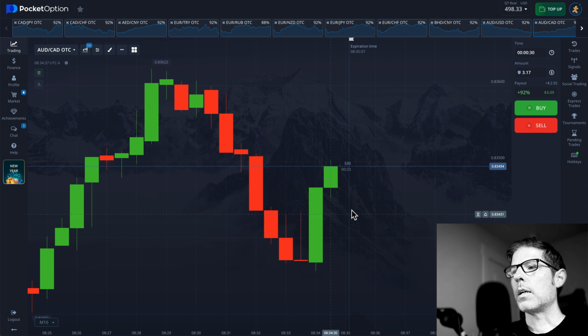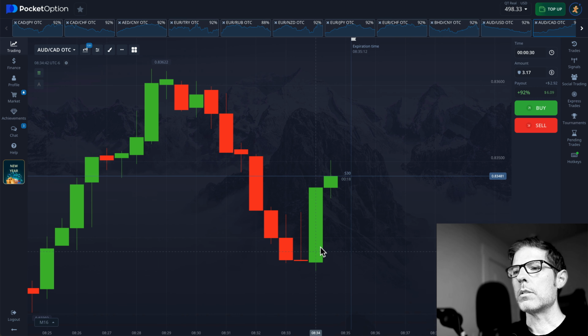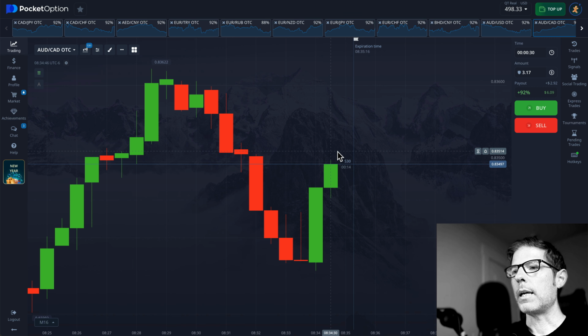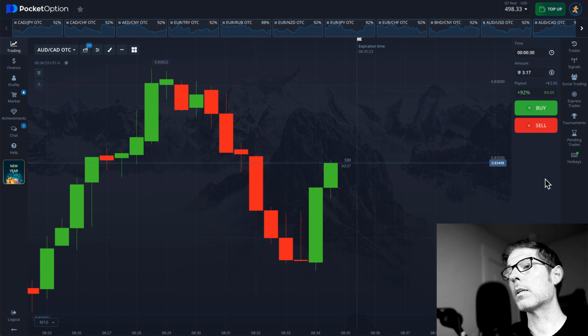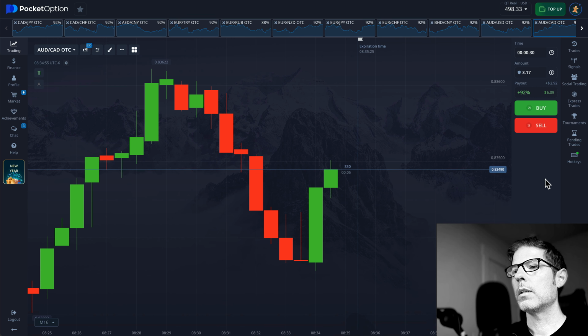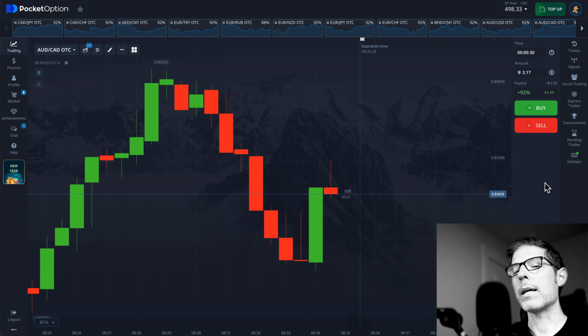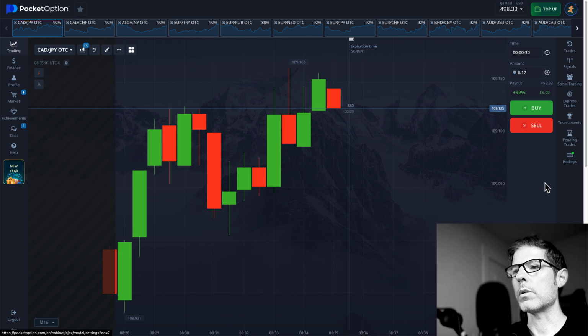Okay, so this looks like we have something forming here. I like the beginning or the start of this anyway, but that doesn't guarantee that we're going to have three larger green candles forming here. We've got about 10 seconds to go on that. I could come back to that later. It looks like it's hesitating and turning indecisive, so in that case, I will go ahead and look for another setup.